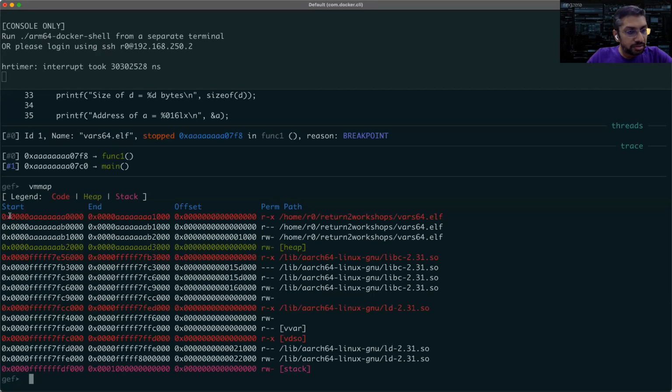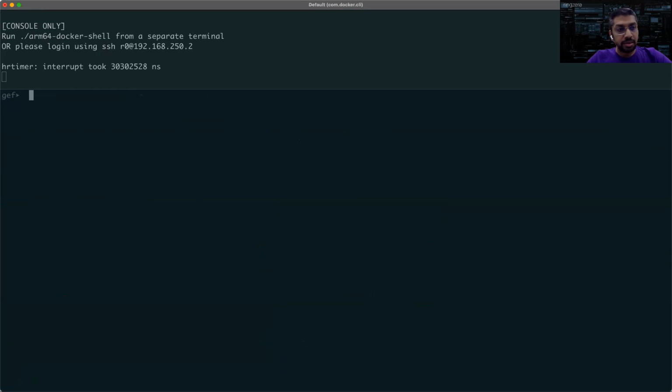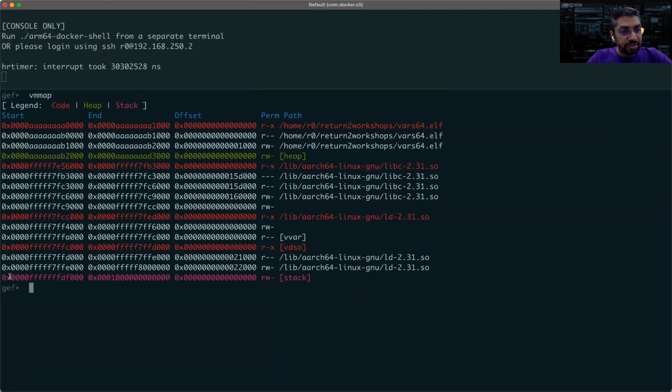The upper 2 bytes will always be 0000, no matter what. Only these 48 bits are being used. These 16 bits are not used at all. Not in the user land, that is. They're only used in kernel space. Now, kernel memory will be all FFFF. Unfortunately, we can't see the kernel memory from user space debugging. So in the user land, all memory addresses will begin with 2 null bytes, always.